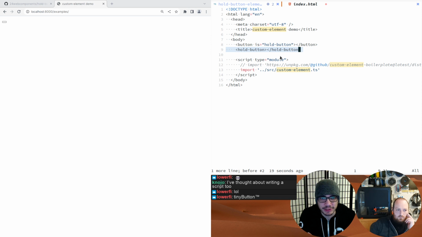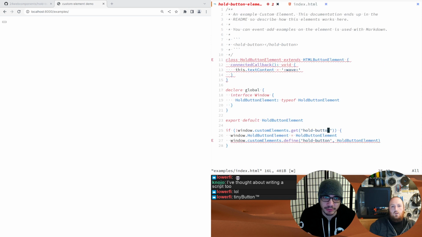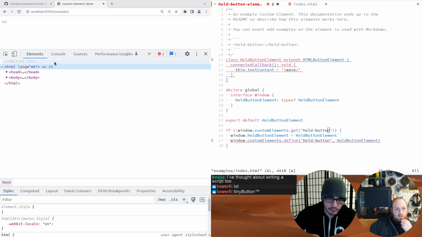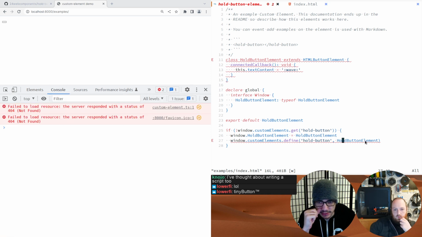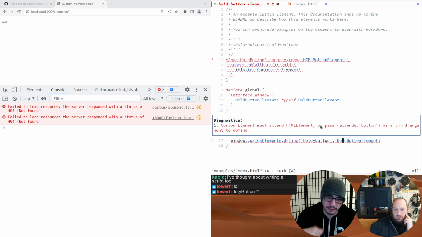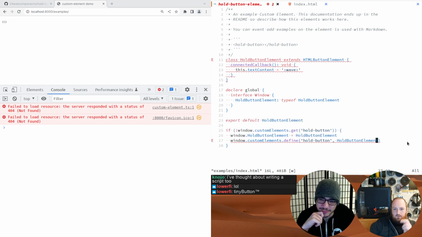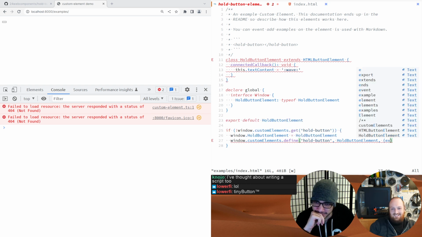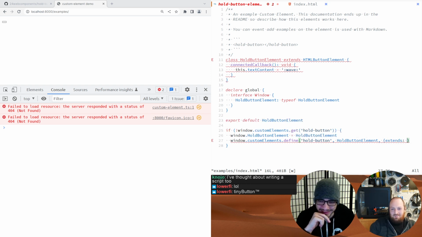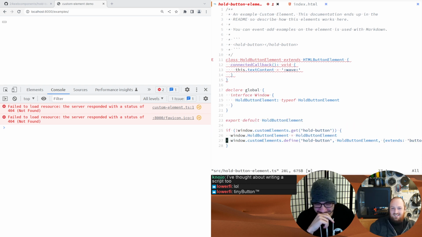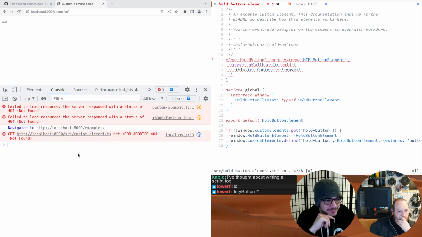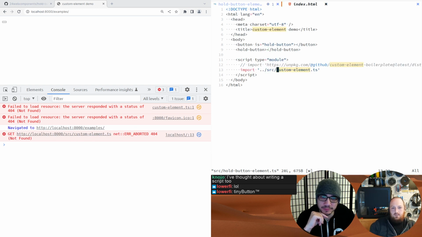Let's leave it up and refresh the page once we have everything defined, so we can compare both. Yeah, good idea. Okay, so right now it should be working. Your define is missing the extend button. Yeah. I've actually got a lint error telling me that. Oh, nice. I like the setup. It's not all terrible. I know I spend a lot of time renaming stuff, but it has some utility. Okay, so extend button. We need to change this to hold button element.